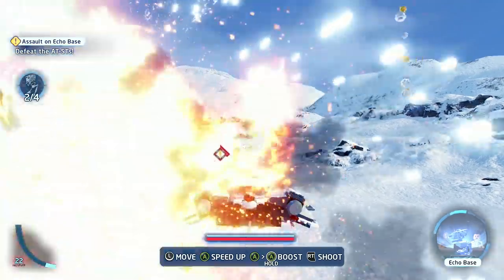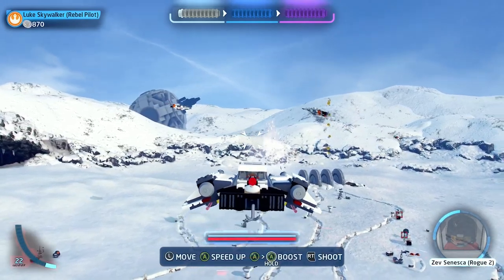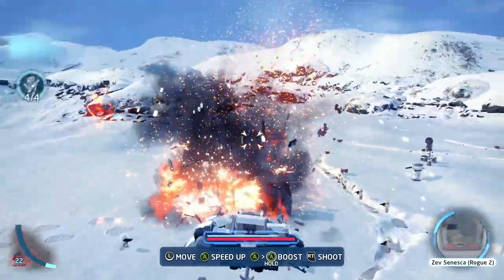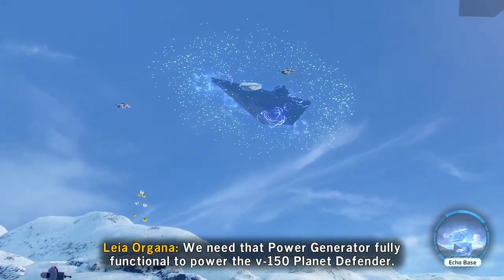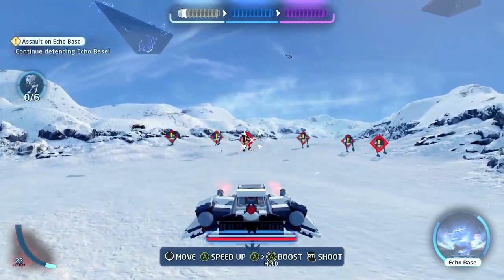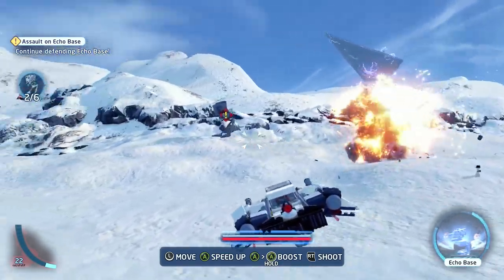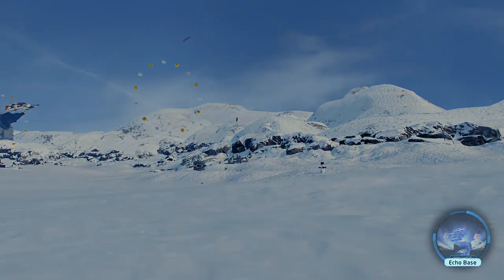Okay. Great job, Luke. Well, that was just a start. I crashed. Let's keep going. I crashed. Sorry. I just shot our own guy. Okay, blew them all up. We need that power generator fully functional to power the V-150 planet defender. It's the only weapon we have powerful enough to hit that approaching star destroyer. Got it. I took him down with me. That works.